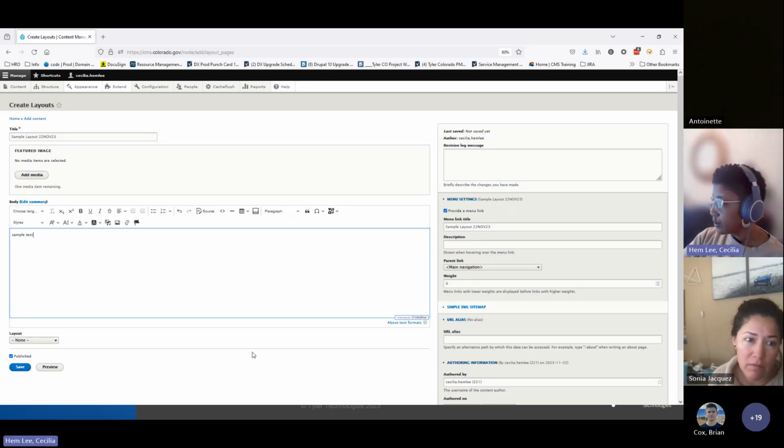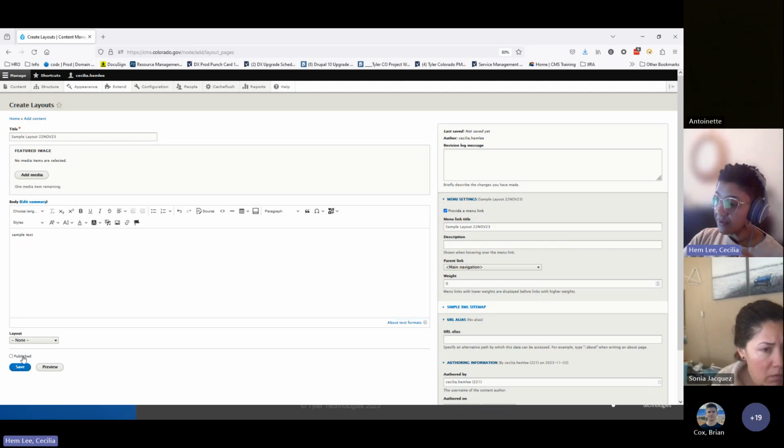And then what we're going to do is make sure that we have the publish check mark. This is different from the previous experience with rows and cards. So guys, I just wanted to point out that if you are spending 6-7 minutes working on a page, just make sure that this publish check mark is there. If you don't want it to be published on your pages in the production environment, just make sure that you take that out.